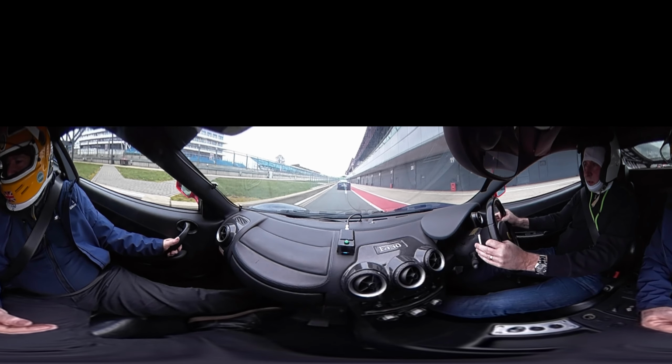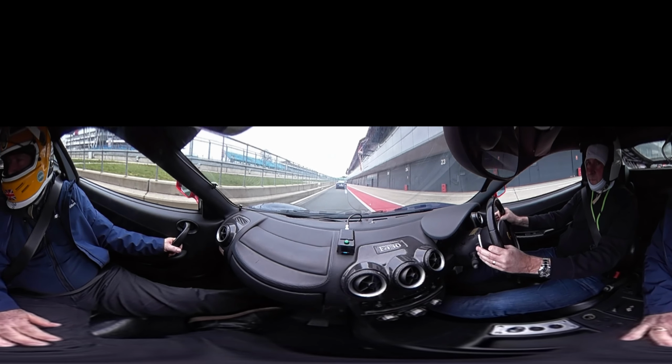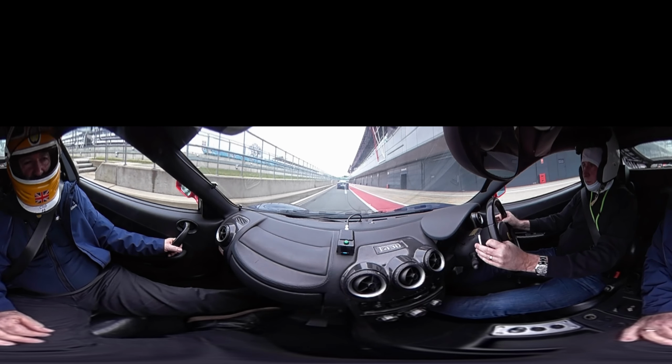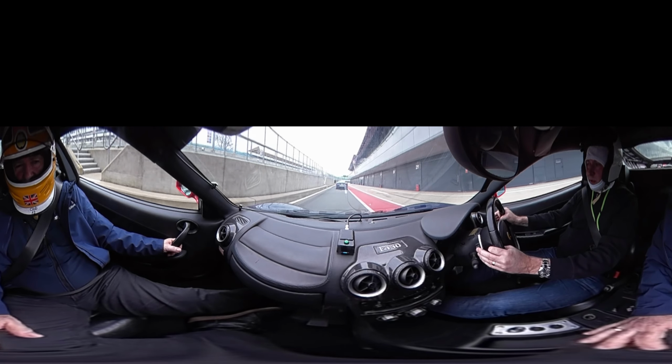Okay, so I'm going to talk you around the circuit while you're driving. I'm going to tell you when to brake, when to change gear, and where to position the car on the track to get the best line through the corners. You get the lines right, it makes such a big difference, you know, the car just flows around the circuit then.